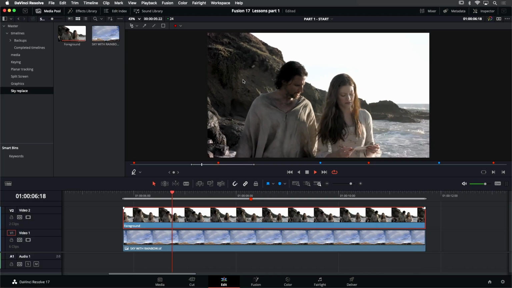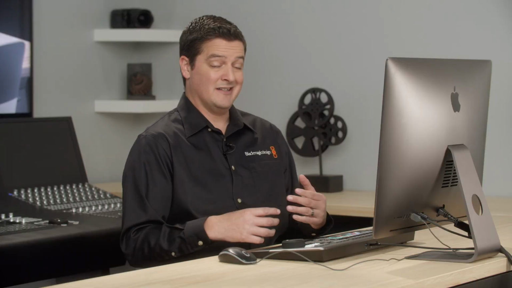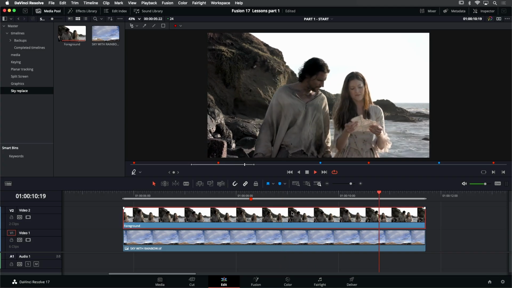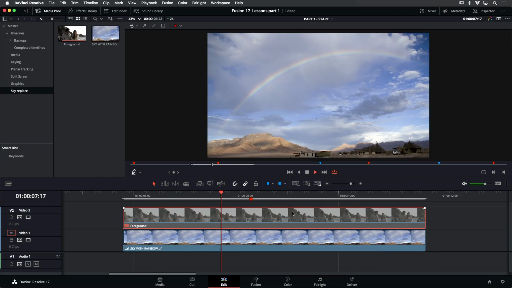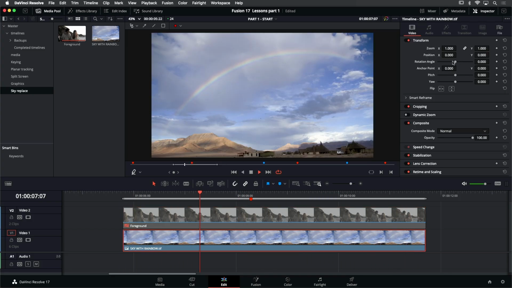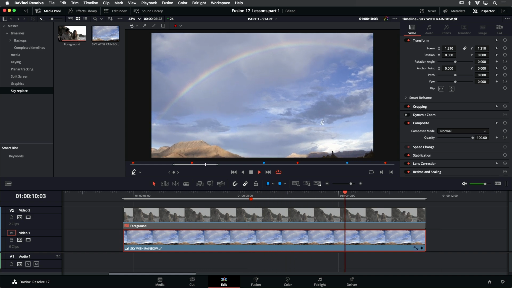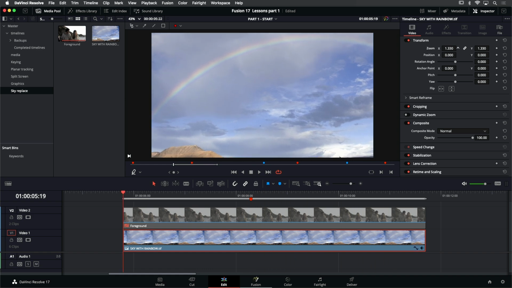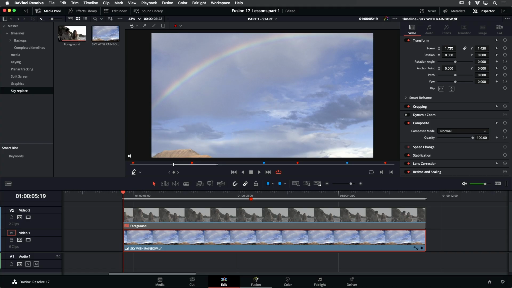The other part of the plan is there's some camera motion. So I know I'm going to need to track this plate to match move the sky element to it. This sky element is just an individual TIFF, so there's no camera motion built in there. So that's the rough plan for this shot. So if I disable the foreground element here on track 2, I can now see the sky element. Now, sky looks great, but there's a bunch of these mountains and buildings that we don't really want. So what we can do is select that clip and go into the inspector and scale that up, or zoom to, let me pause that, to crop out all the unwanted parts of the image.